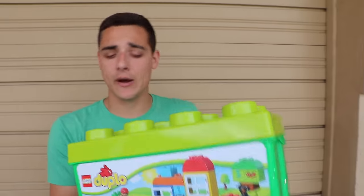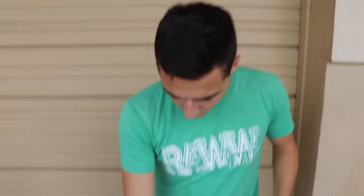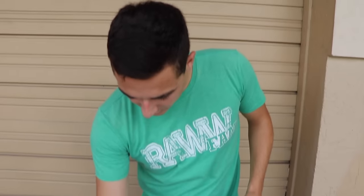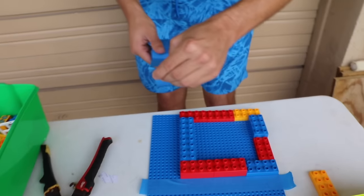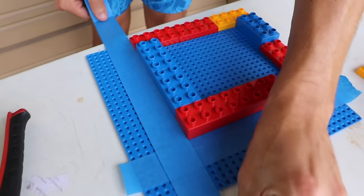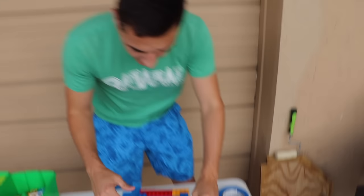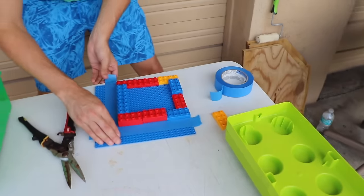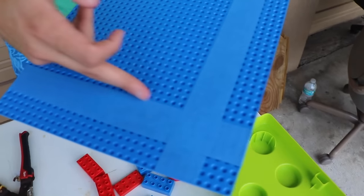I'm opening this lego kit up. What I'm going to do is take this duct tape, make a big long strand, and lay it perfectly alongside this little edge right here. Basically it's going to allow me to know where I have to cut to make a perfect box. There you go — I have this little bit of duct tape, so now I can cut along it to get a perfect little box.